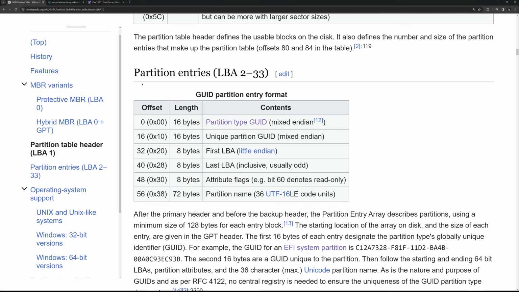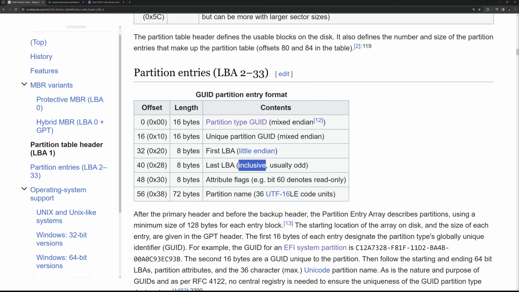And partition entries look something like this. So we have 16 bytes for the partition type GUID, and then 16 bytes for some unique ID. And here we have 8 bytes for the first LBA, so basically where this partition starts on the disk, and 8 bytes for the last LBA, or where this partition ends.